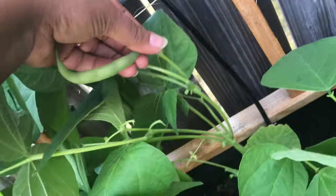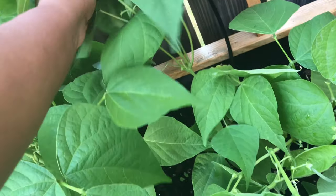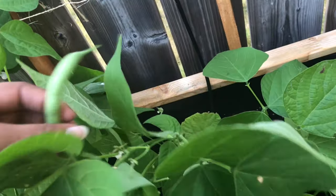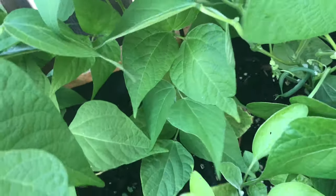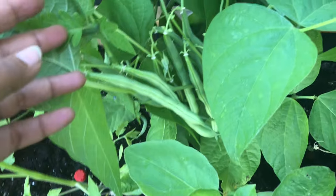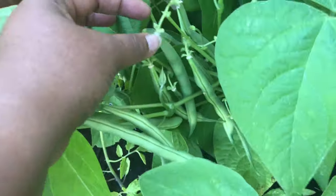When temperatures are picking up and it's really hot, I advise you to pick up your beans early. Don't leave them on the plant because they will mature very quickly, becoming hard and fibrous. Picking on time will help the plant make more flowers and more beans in turn. This is our fourth plant — you can see all the bunches of beans, every branch having a bunch like this.